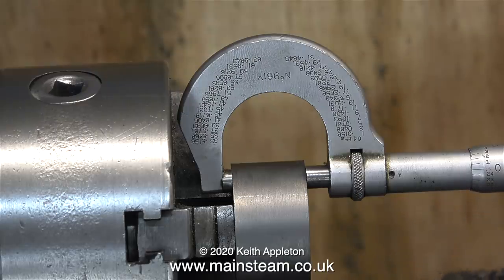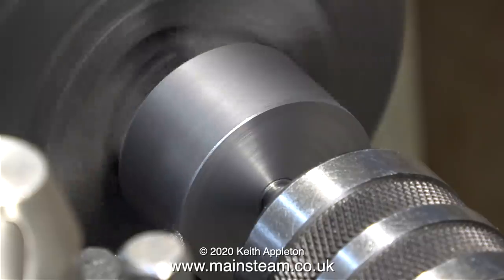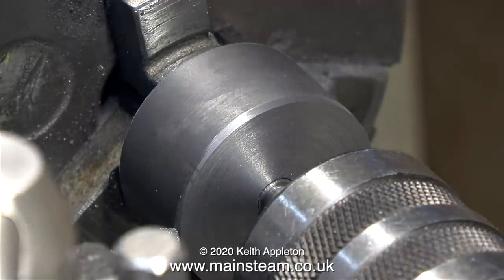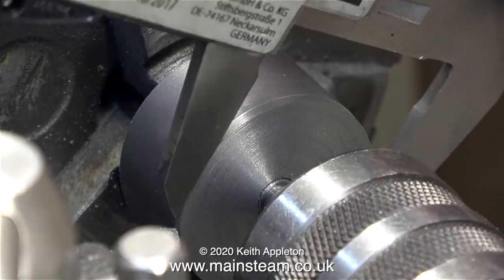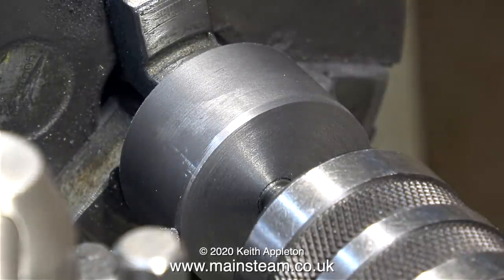After a few facing cuts this piston is exactly the same thickness as the original one. Now I'm turning the piston to its final diameter of one and a half inches. You can see now why I needed to leave the piston blank a larger diameter than finally needed - it's quite off center. But as I mentioned, once I've turned the outer diameter of this piston it will be concentric with the piston rod.